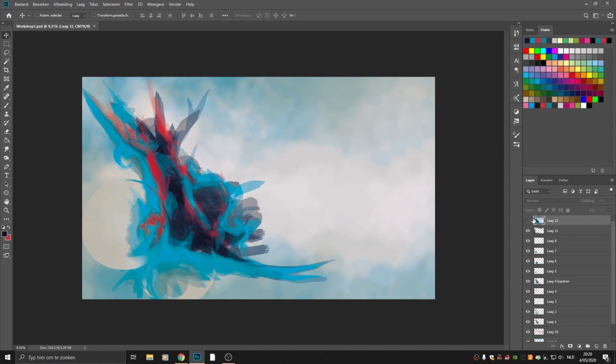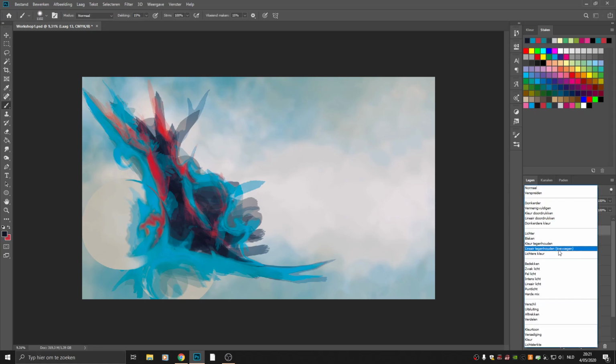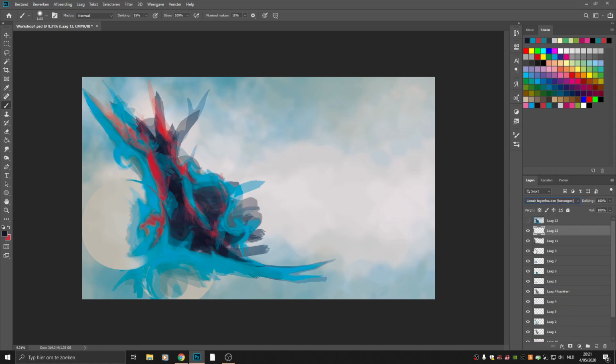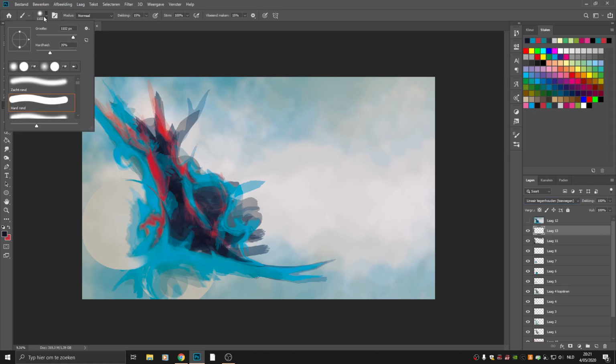I'm gonna keep this layer for later, maybe I'll use it, maybe I won't. Instead, to add some lights, I'm gonna go for linear dodge again. Make it a standard brush again. This is the size I kinda want.